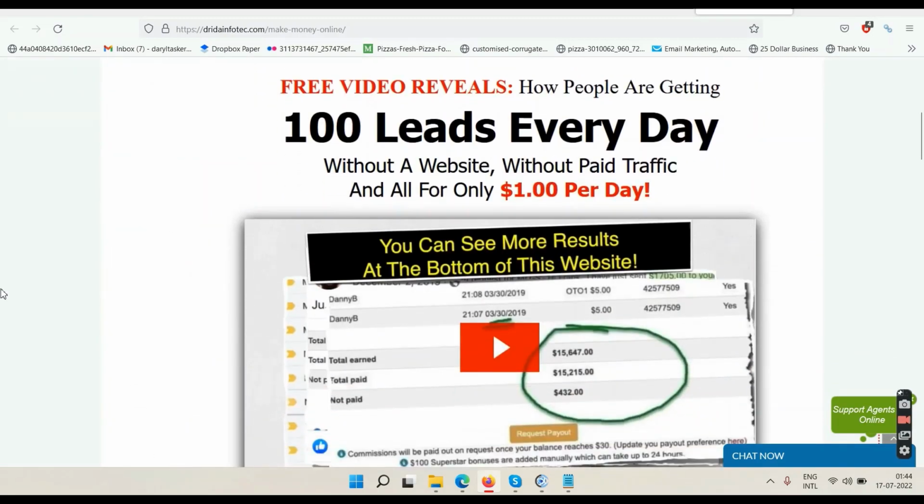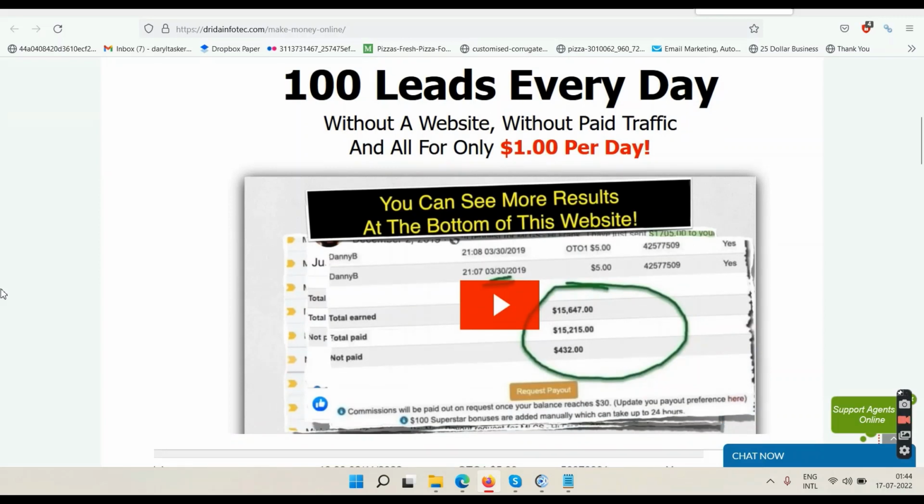You can also make money with email marketing just by sending one email per day, but you need a lot of numbers. You need to have thousands and thousands of email addresses in your list, and then only can you go ahead and make some money with email marketing. So if you want to grow your email list without buying paid ads, then you can try this system which you see right now on the screen.